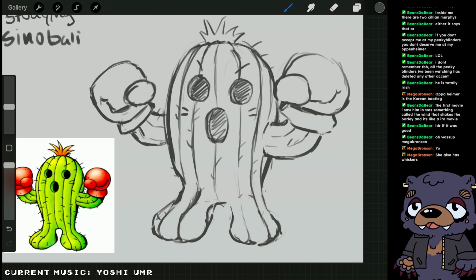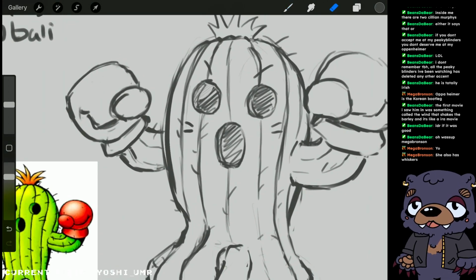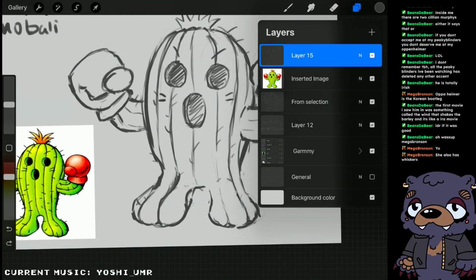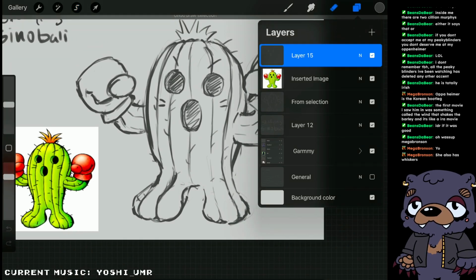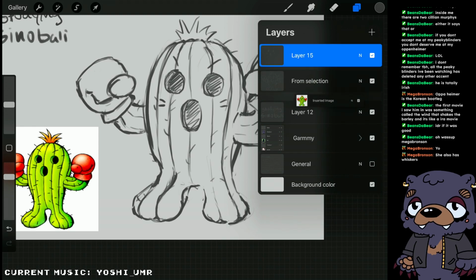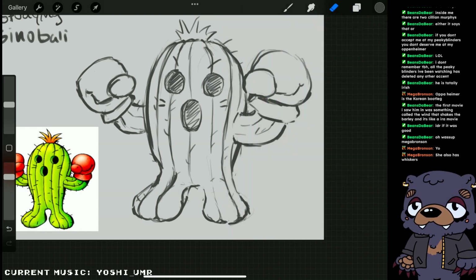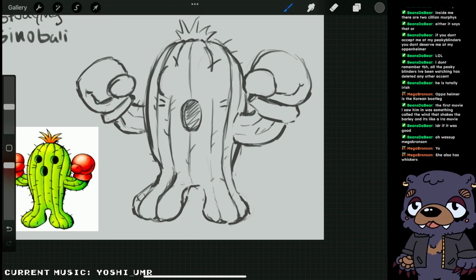Okay, so let's make the eyes super big and maybe kawaii, as kawaii as you can make. Oops, I accidentally did that on the wrong layer. You know what? Let's just merge. Put the reference here at the bottom. Merge my layers. What was I talking about? Her eyes. I'll make them nice and big, as kawaii as I can make them.